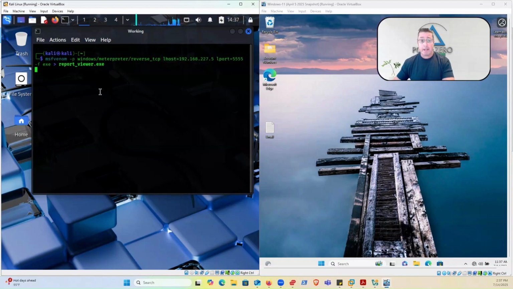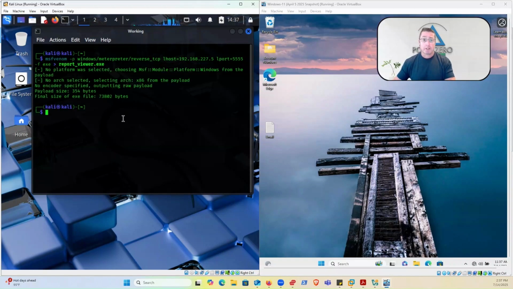Now, as we're building out this payload, there are some obfuscation techniques. Depending on your reconnaissance, you may have found out that they're running some type of anti-malware or antivirus, or you might find out what type of EDR they're running on their system. If we want to try some type of evasion technique, we can encode this with msfvenom -e and then whatever your encodable payload is going to be.